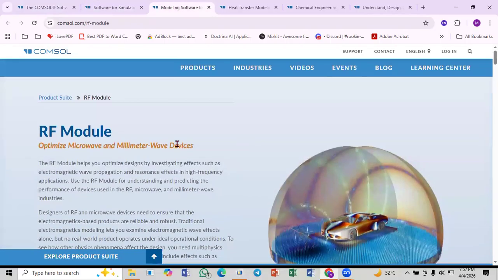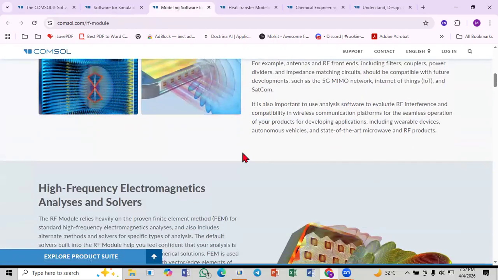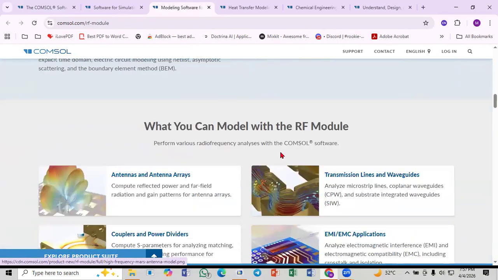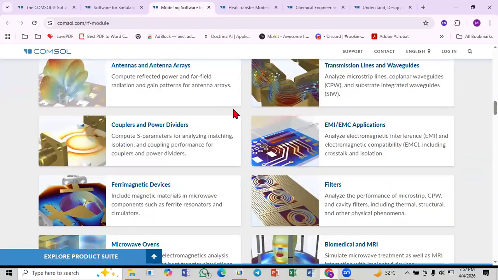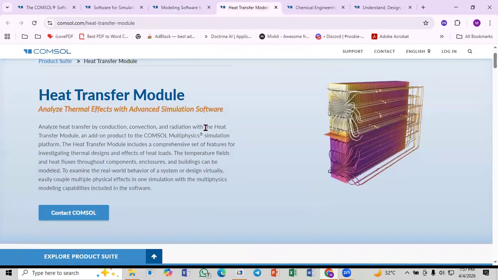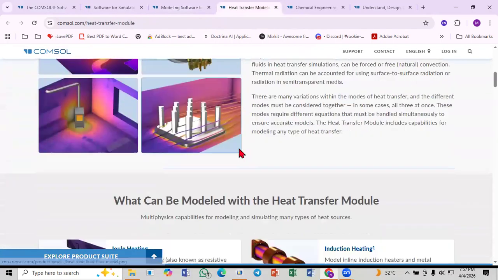Then in the RF module, you can design antennas, electromagnetic wave generators, and different kinds of transmitters and receivers, as well as electromagnetic filters and sensors. In the heat transfer module you can perform any kind of heat transfer.